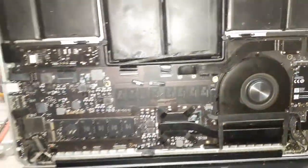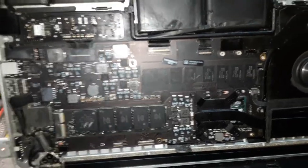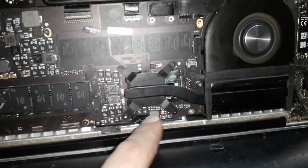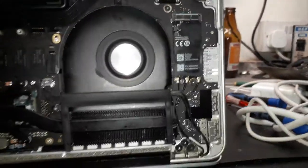All right, guys, board is back together. I also cleaned the SSD. I'm gonna glue that little tape later. When you remove this thing, it never glues properly. And I'm gonna glue the battery as well, because I will not let this laptop go like that. And here you go, guys. Gonna put all the screws that I have to put later. Now, as you can see, the board's working.